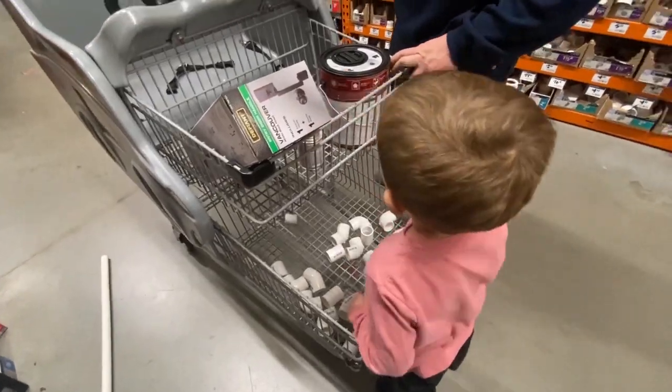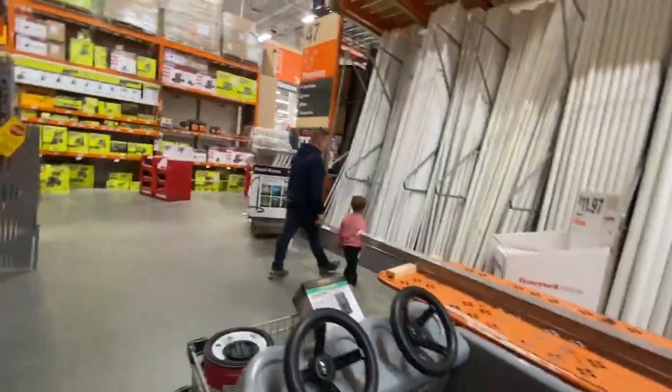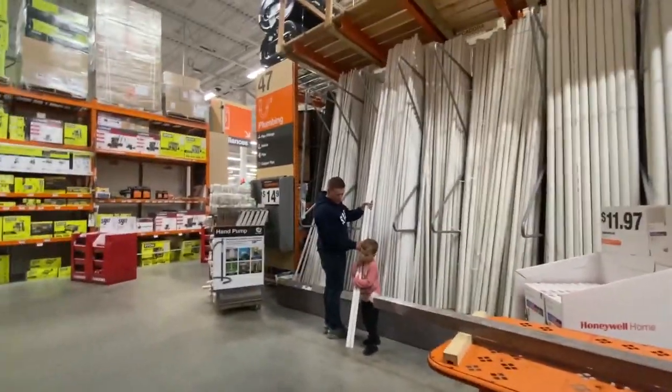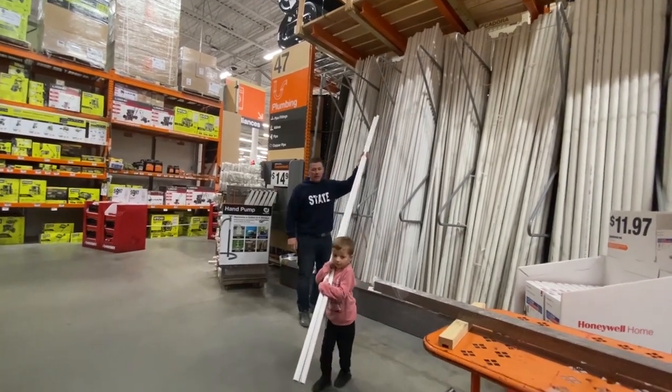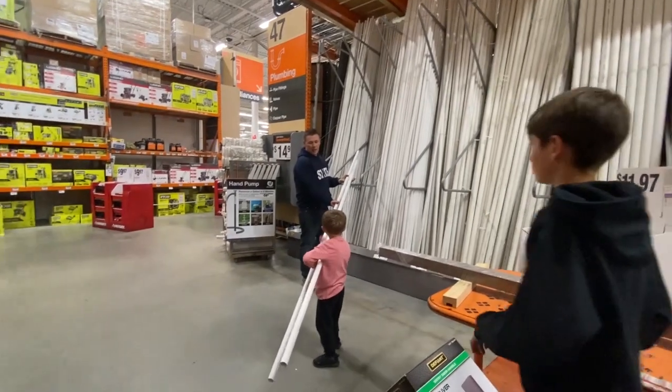And now we need to get the big pipe. Yep, we need 2 pieces of 1-inch pipe. This is 1-inch right here. You can hold it. It's pretty heavy. I only can hold the one. You can hold the one? Yeah, why don't I just help you?